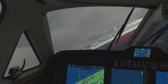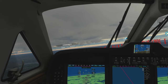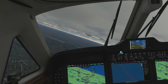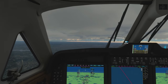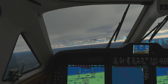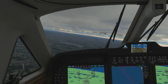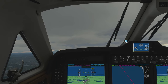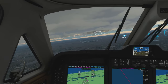I'm going to go ahead and put the flaps down and just hope that I can figure out what I'm supposed to do here. I'll just follow the brackets around the other way and then try to turn around into them or something. I'm sure in real life air traffic control would be very frustrated with folks at this point not able to figure out how to land their plane. But, you know, what can I say?